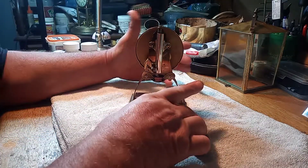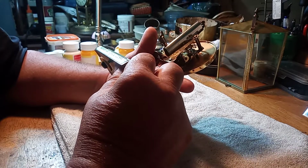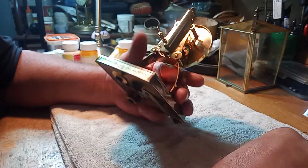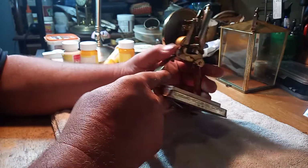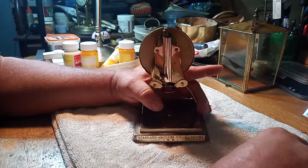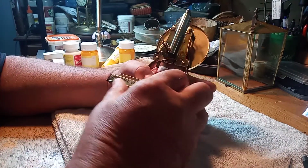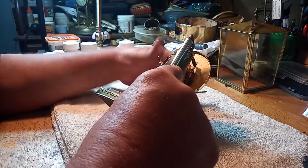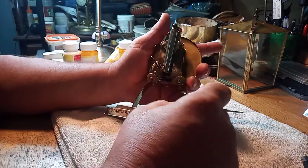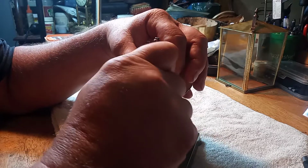And anyway, we were talking about this Japanese anniversary clock, 100-day clock. And I already took the bottom block off of it, and I was saying that I don't know whether or not this clock will be listed in the 400-day repair guide. I'm going to have to look. But it has this spring cover on it, so I'm going to take that off.